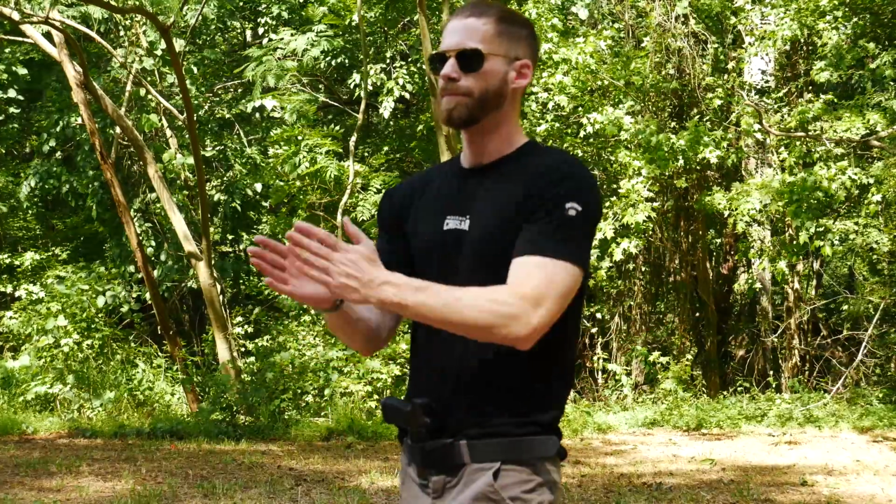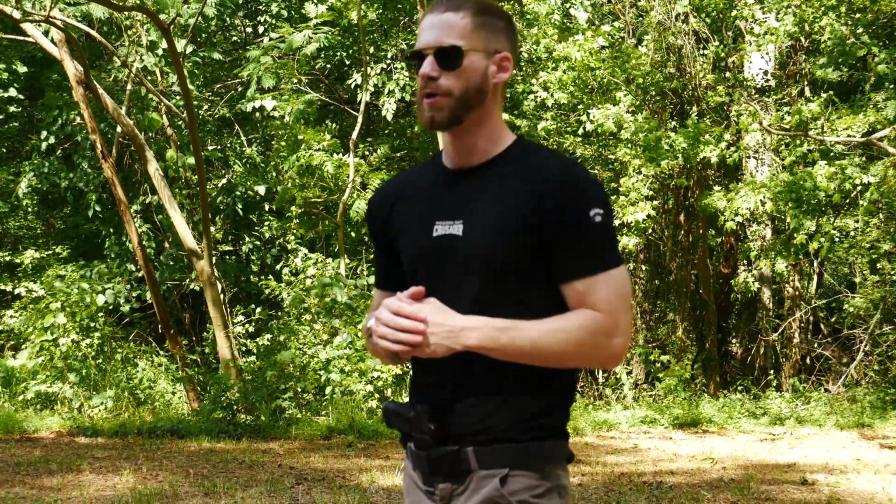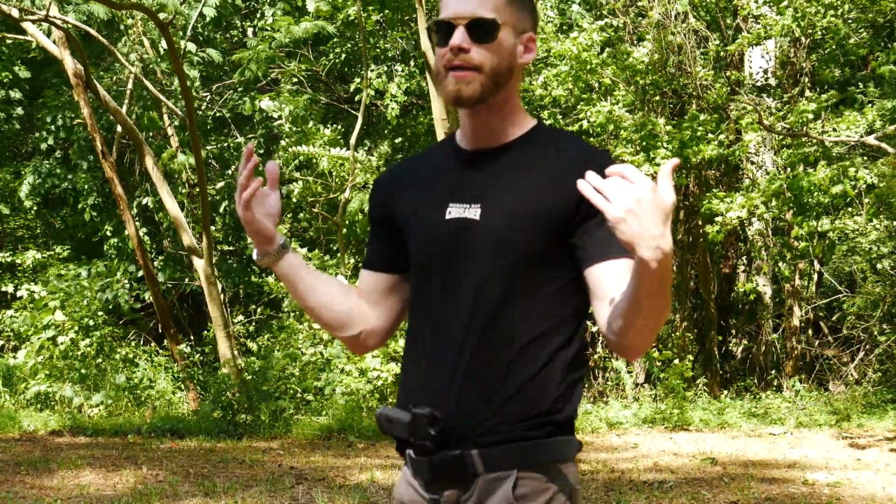And overall, this has been one of my favorite handguns to shoot. All right, so we're just gonna start out with a little bit of training. We're gonna do a little bit of shooting, and I'm just gonna run you guys through the drills that I do when I am practicing with my carry guns.